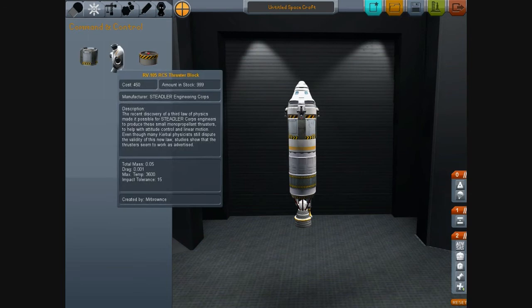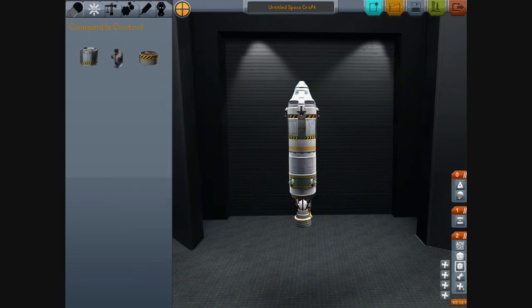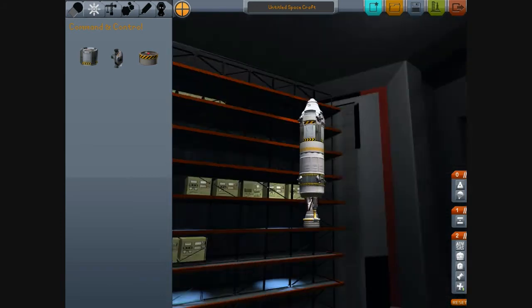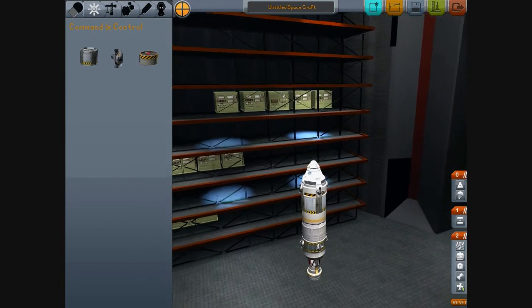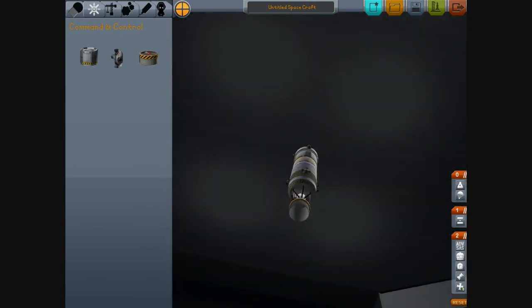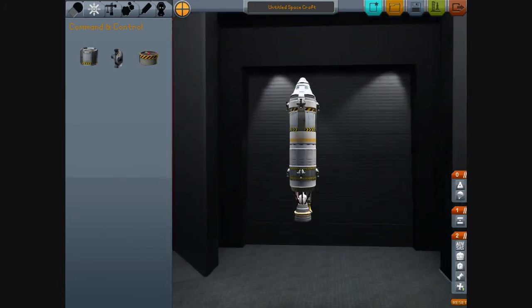We want to line them up. I used to do them in little neat patterns like this, but it just fights against you because you get too off, firing in the wrong direction, and it throws you all over. It's good to balance them out like this. That way you're on your equal planes of axes, you see. This is basically going to be our rocket that's going to be orbiting the planet and then re-entering.